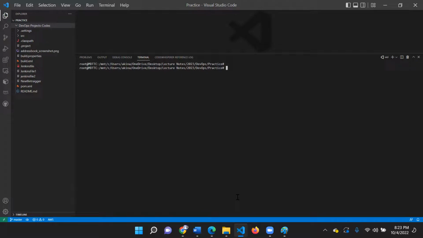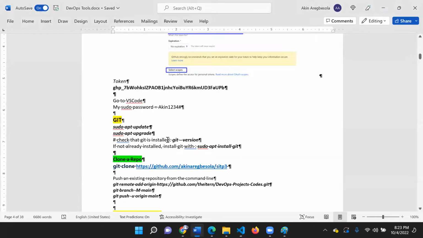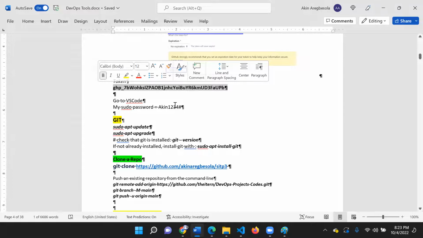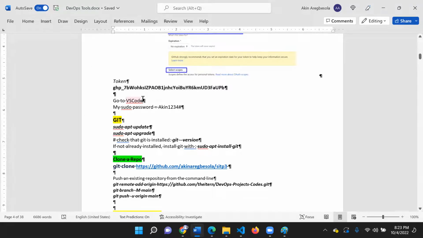All right. So while we're waiting for that other clone to complete, let's just revise. Then we went to Visual Studio. If I didn't want to work as root, I could do sudo.